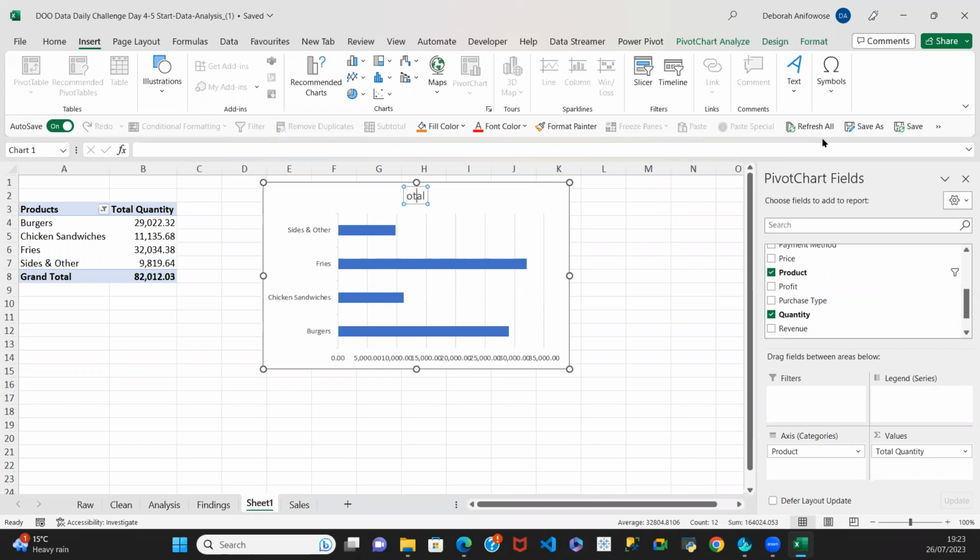Yeah, product quantity, because this is displaying the product. That is an interesting spelling for quantity. Oh, my key is not working. Okay, that's better. All right, so that captures it better.